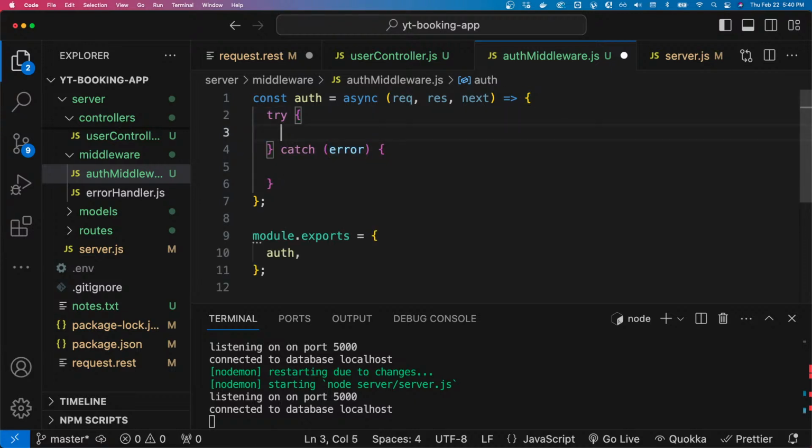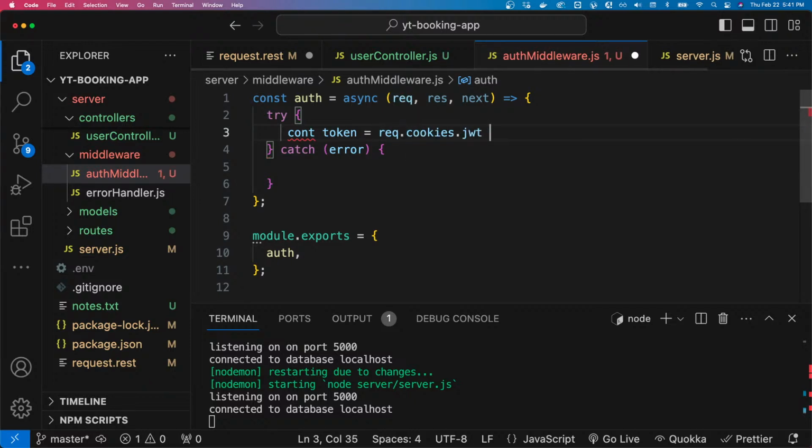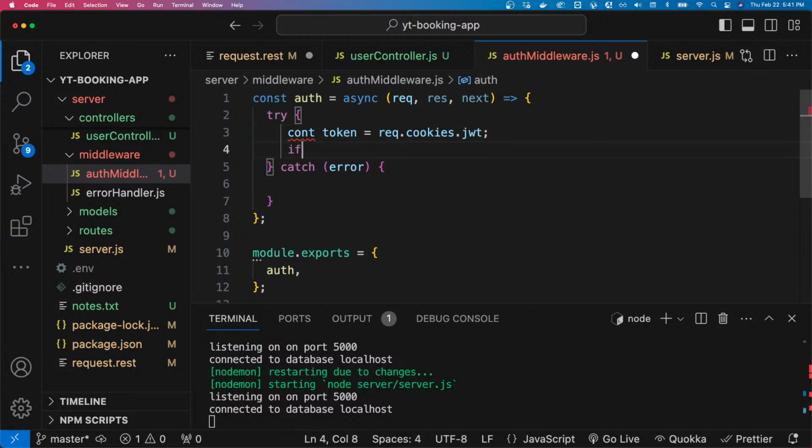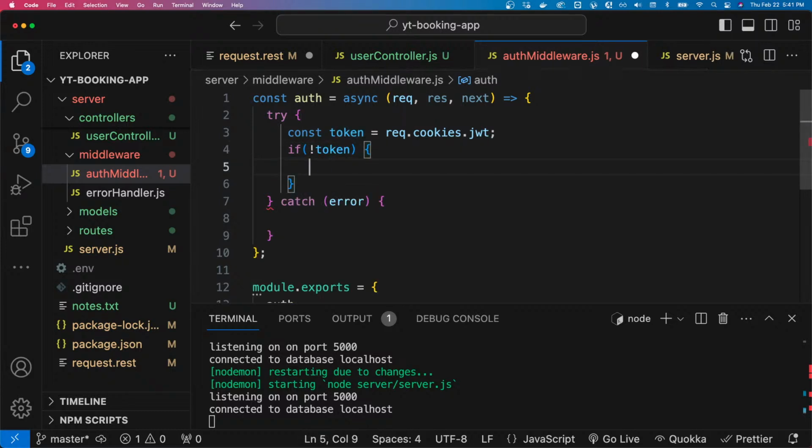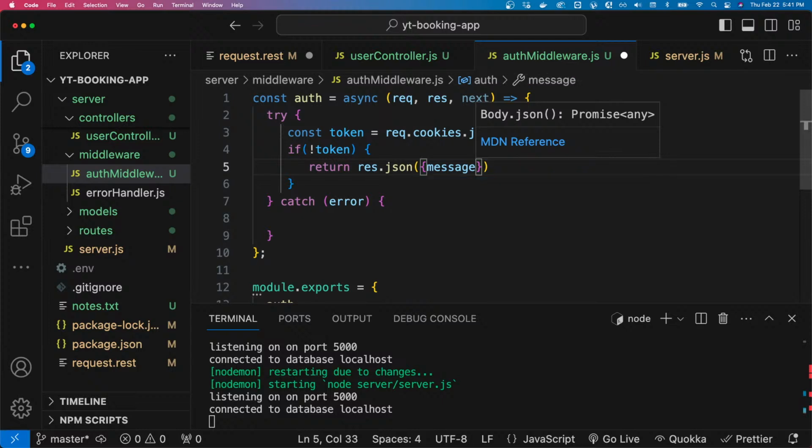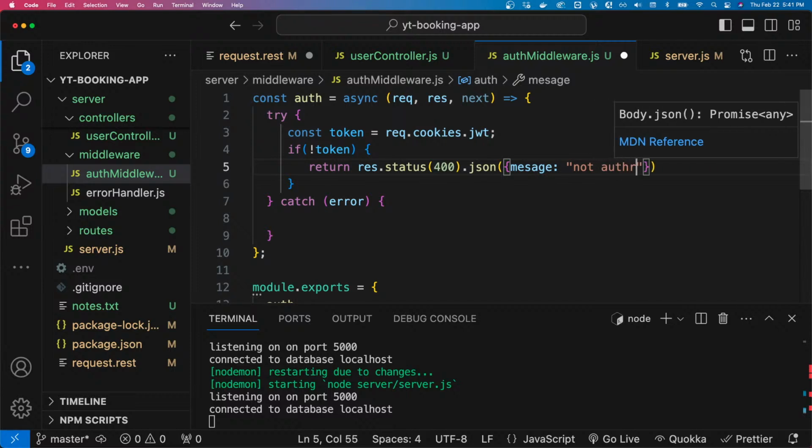Try catch here, and then we will say our token is equal to the request.cookies.jwt, and then we say if we don't have a token, what I want to return is, first of all, let us set the status of 400 with the message of not authorized.